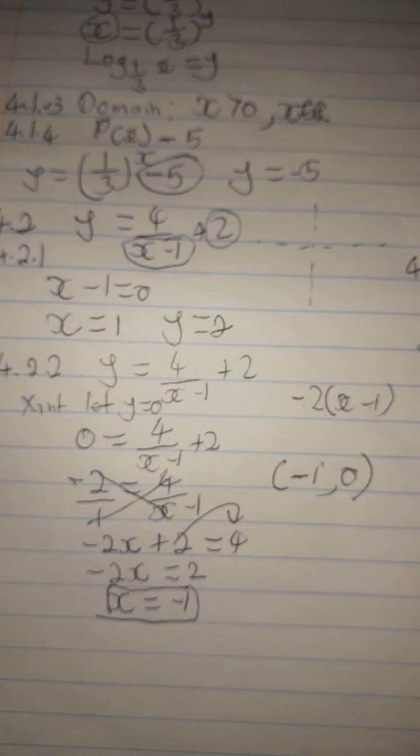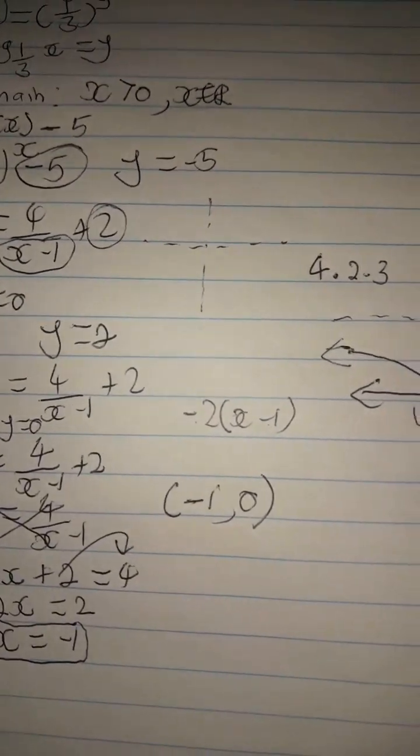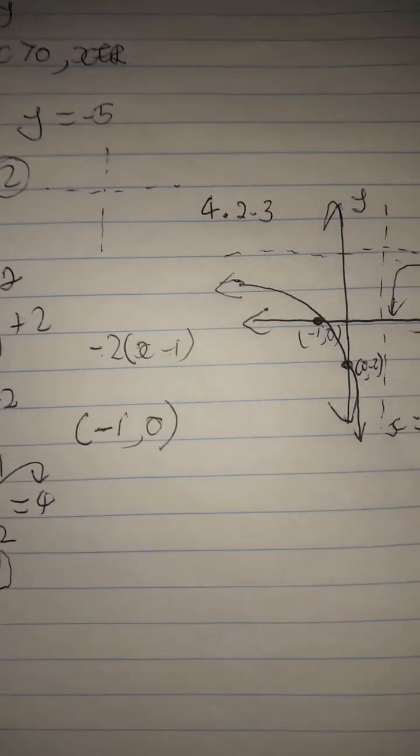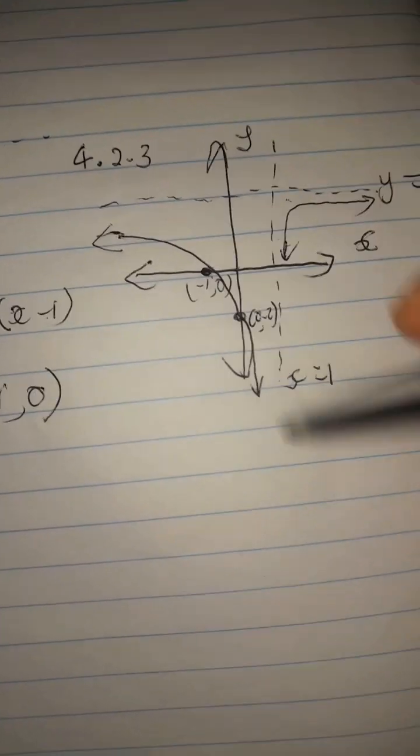Feel free to point out if I made mistakes, because we can make mistakes. We are humans, but there's always room for learning. But yeah, this is how it should be. You should include all the asymptotes. We could see the x-intercept with the x's, right?